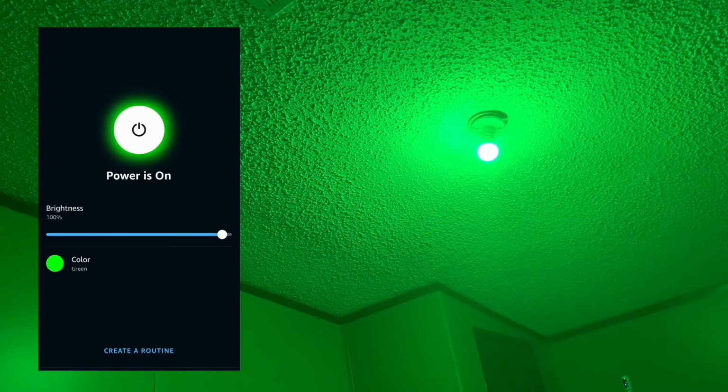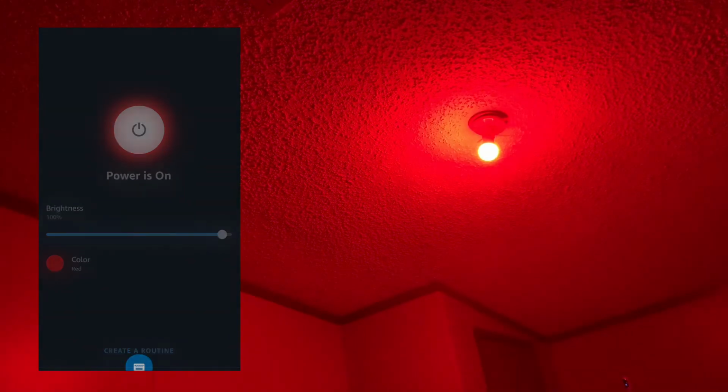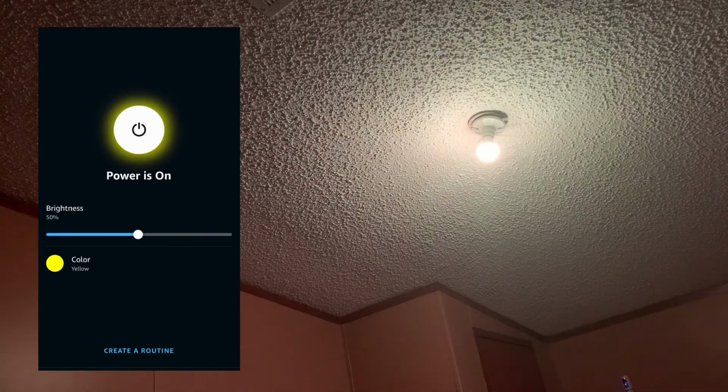Alexa, change the color to blue of light one. Okay. Alexa, change the color to red of light one. Okay. Alexa, change the color to yellow of light one. Okay. Alexa, turn light one to brightness of 50%. Okay.